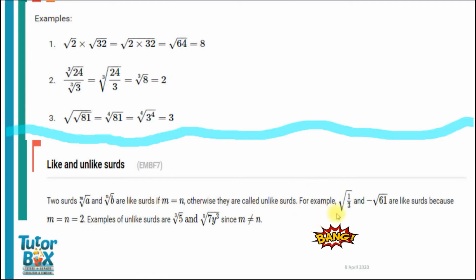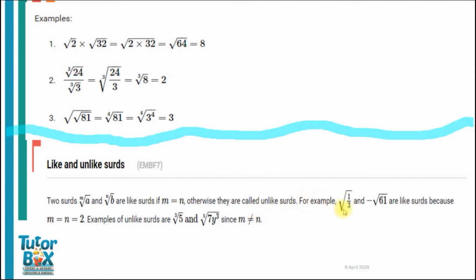For example, you have the square root of 1 over 3, okay? And guys, here, please note, they're only like if the degree, right? If you go back to that diagram that I showed you with the radical and the radical sign and stuff. So if the degrees are actually the same, this degree here and that degree, they are the same, then they're called like, okay? And then if they're not, then they're called unlike.